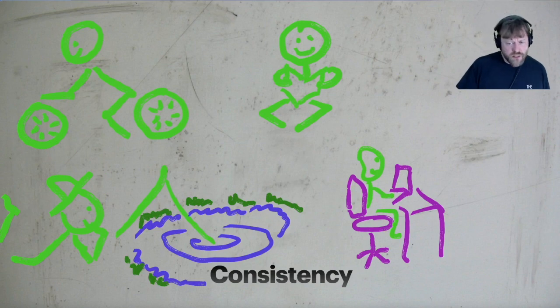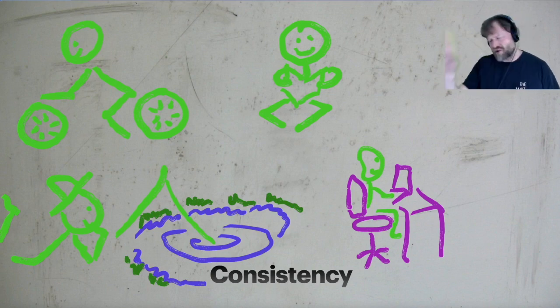And consistency. As you make your presentation, you're going to pick some meanings for things and keep using those same meanings. Your audience will notice even if they don't realize they do. So you've probably caught on with me playing tricks with colors. Anybody notice how I use green for all the figures you're supposed to identify with here? People watch colors, shapes, line thicknesses, fonts, all sorts of things, and you can use that. It's not that you have to monitor everything. You can't. But pick two or three things and use them in a consistent way, like me using the simplified green stick figures to mean, hey, this is who I want you to identify with.